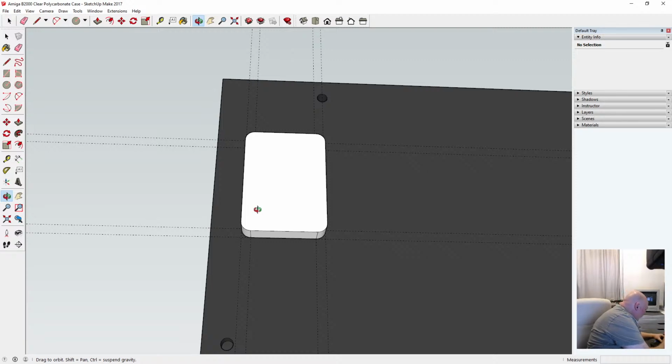Right. So the top of the thing is 9 mil. Yeah, 9 millimeters up. So we've got to go 9 millimeters down.